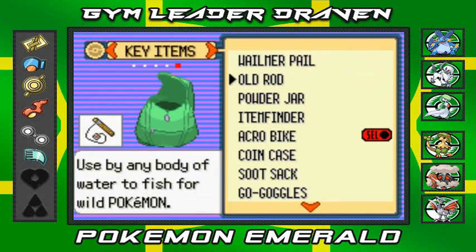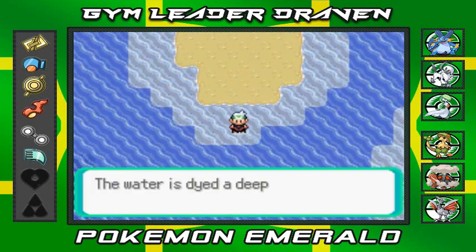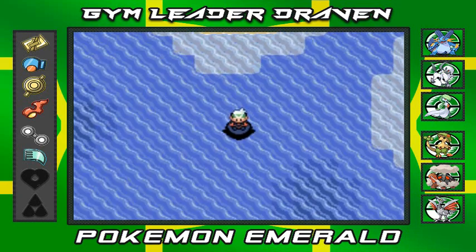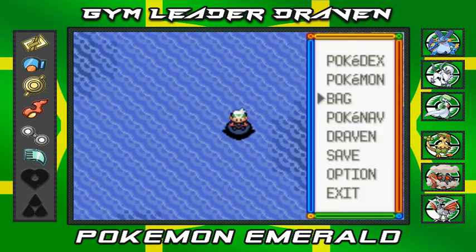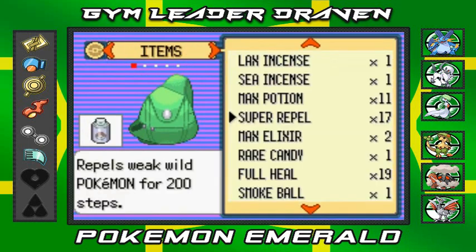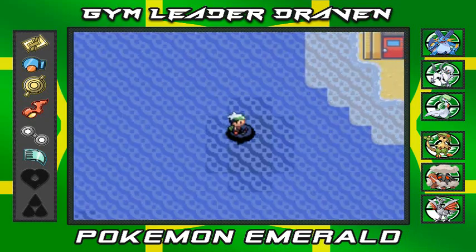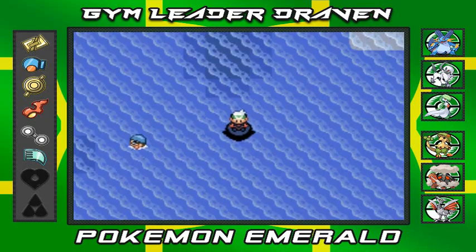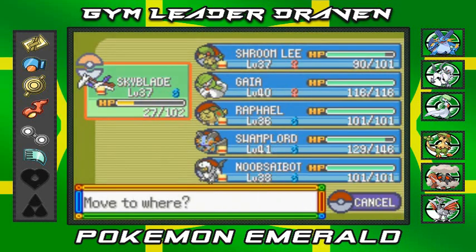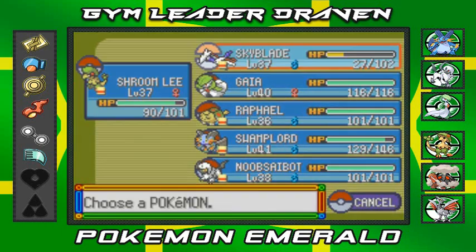I'm gonna use my item finder because there might be an item right around here somewhere. And there's nothing. Okay, so this is just a spot to just fish. And let's see, we got nothing right there. More repel. Oh god, we're gonna have to buy like a mega repel or something, a max repel. Alright, and there's nothing, and there's a guy that wants to battle us, so let's go ahead and switch our Pokemon first, because Skyblade is getting beaten right there, and let's go with Shroomly.